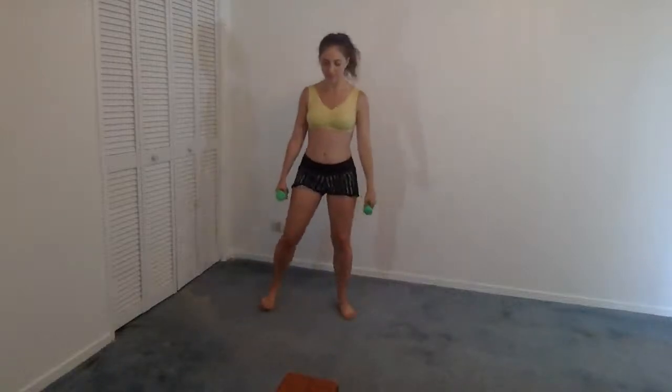We're going to do one more exercise before we finish our arm work today. First, you're going to go ahead and bring one weight. You're still using your right hand weight. One weight to your hip and one weight up over your head. Touch your toe out to the side. You're going to reach that arm in and pull that leg up at the same time.